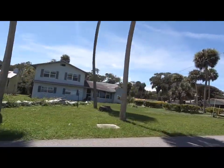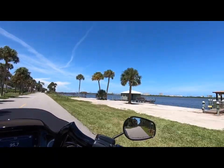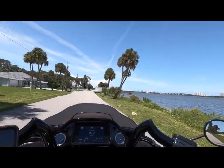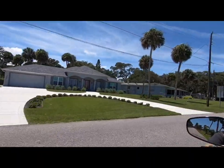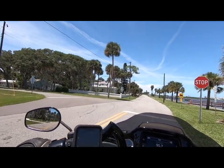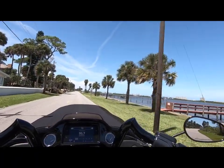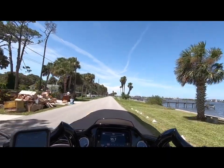Speaking of hurricanes, that house right there with a smashed roof and the chimney, that actually was damaged during, I believe it was Matthew, a few years ago. That house is brand new. There was a small little cottage-sized house that had been there, I'm guessing probably since the 1950s or 40s or something like that.